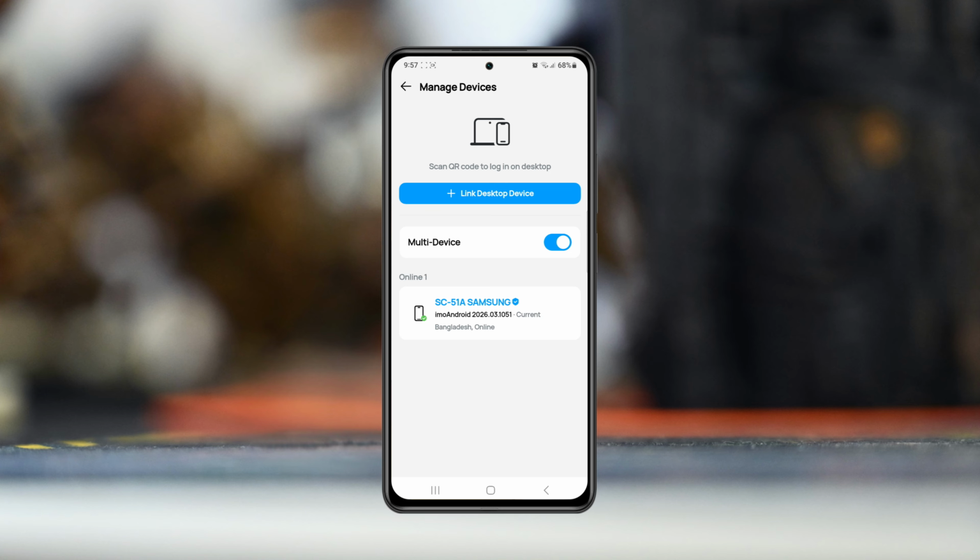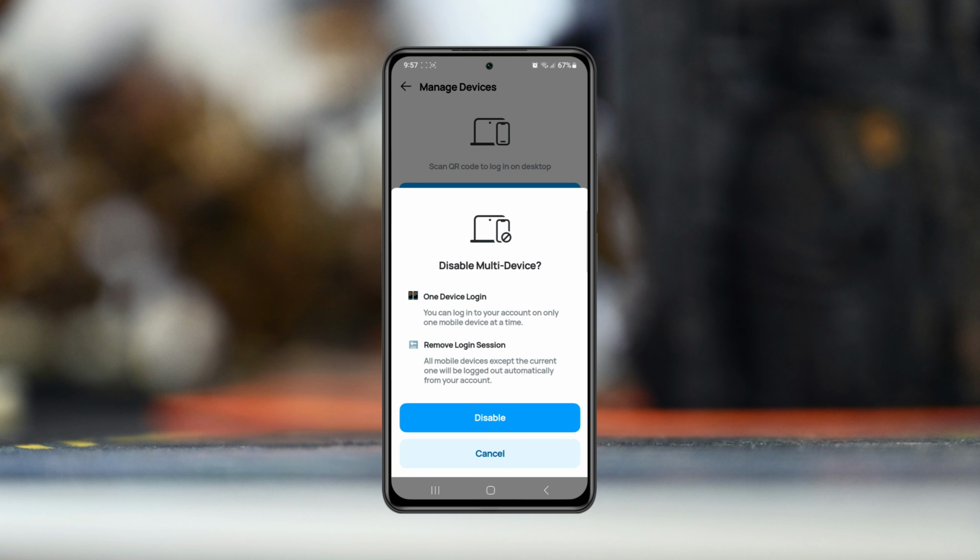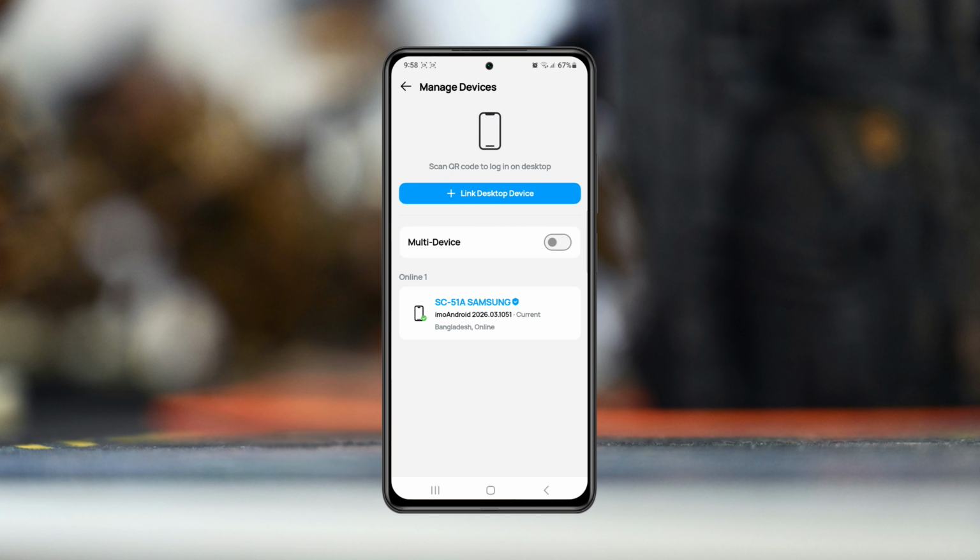If you see any suspicious devices available, you can go ahead and turn off this option, multi-device. You can toggle this off. This is going to disable the multi-devices. No one can access or log into your account. And also, you can delete by disabling this. You can tap on disable and your current account will be logged out from other devices, and also for the future no one can log into your emo account. And this is how you can stop someone using your emo account from your device.